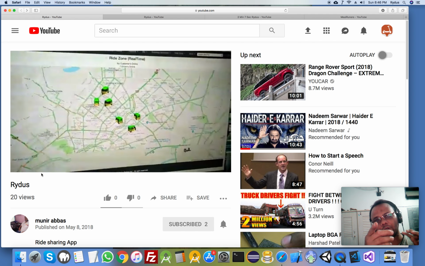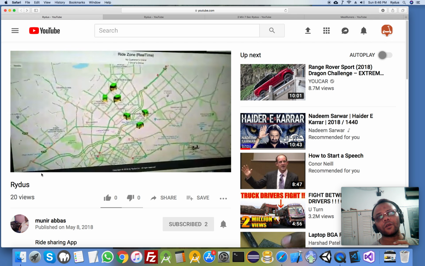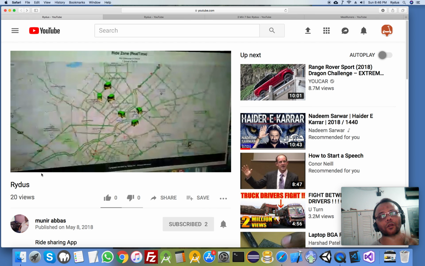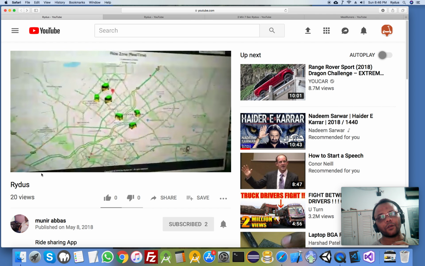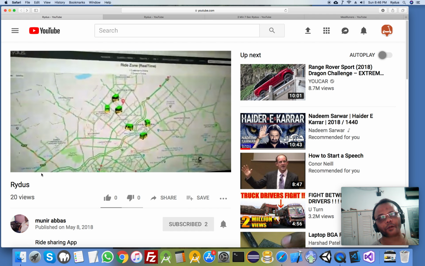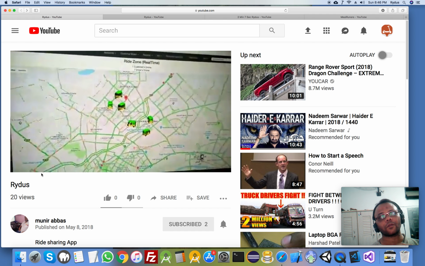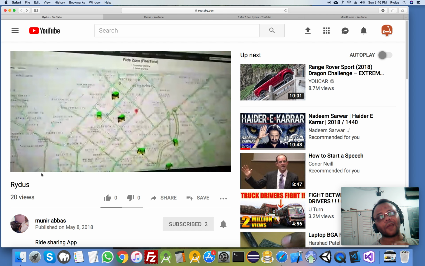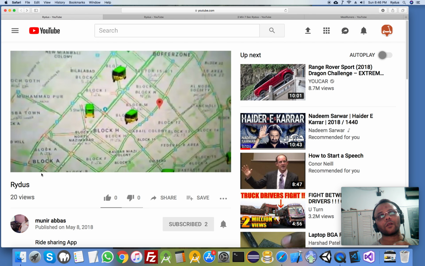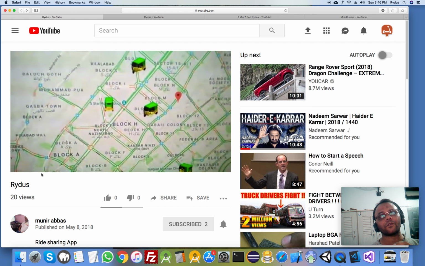As you can see, the cars are in 3D, and the rickshaws are 3D, and the bikes are 3D. There are three different types of car: luxury SUV, black car, normal car, and the taxi as well. Somewhere I also use the ambulance and truck. All these vehicles I got in 3D mode.